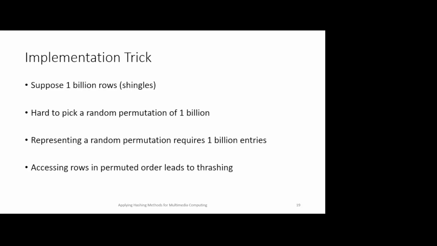Alright, although the idea is simple and very interesting, the implementation will not be like this. Suppose you have 1 billion rows, 1 billion shingles, or so many. If you want to perform a computation over all of them, you require a lot of memory and spend much time. So it's impractical to implement this computation if you have so many shingles.